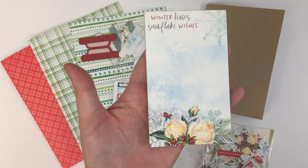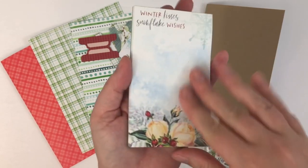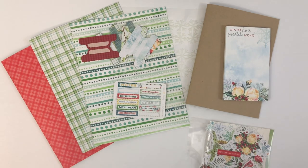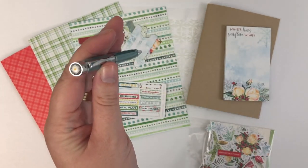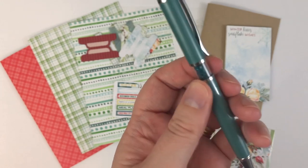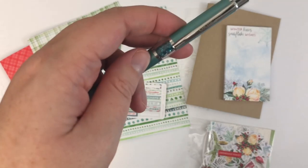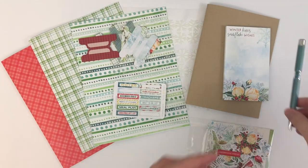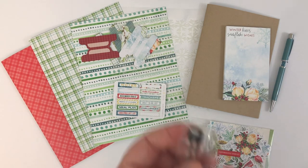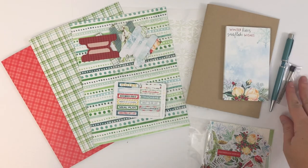This month, this is what the notepad looks like. You get a lot of pages and it is nice paper — it's not cheap stuff, it's good quality. And then every month you also get a Daisy pen that has the daisy top and some glitter rhinestones in the barrel. This one has silver hardware and is a pretty green color. Since it is black gel ink, you will always get two refills to use in your pen — so if you write a lot, that comes in handy.